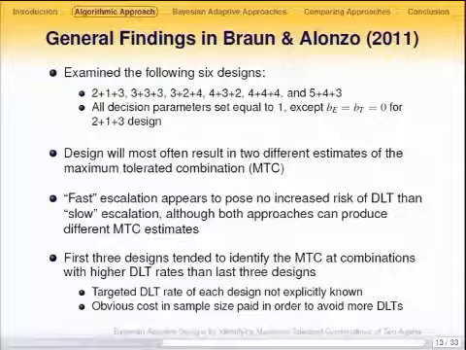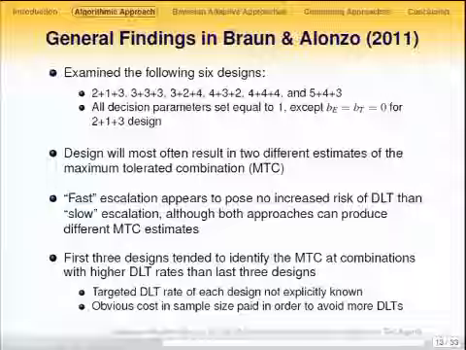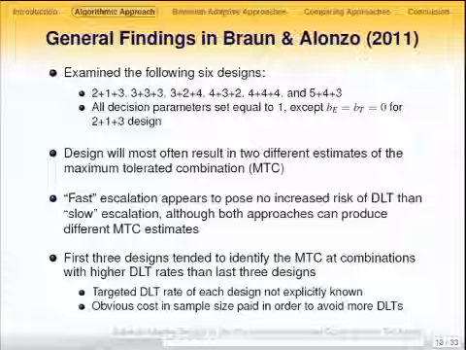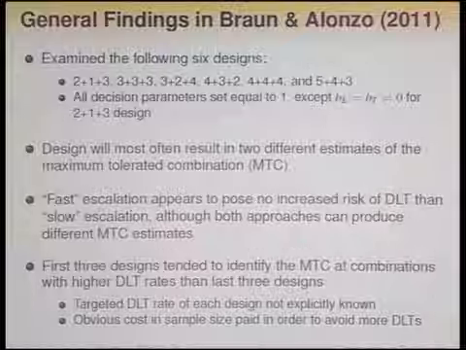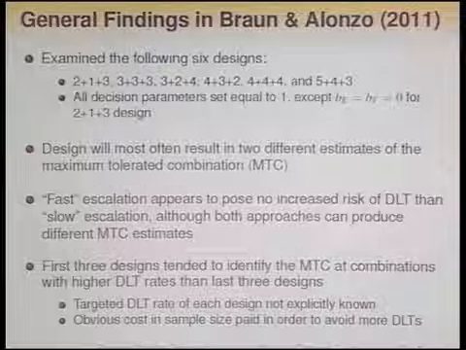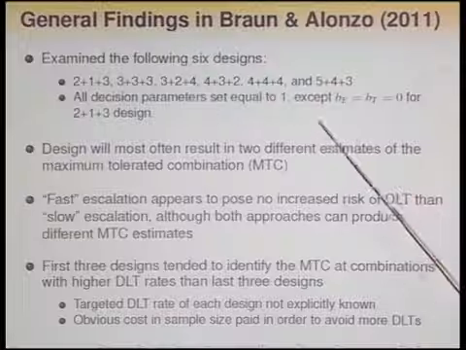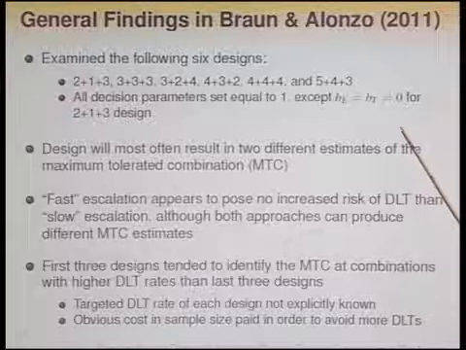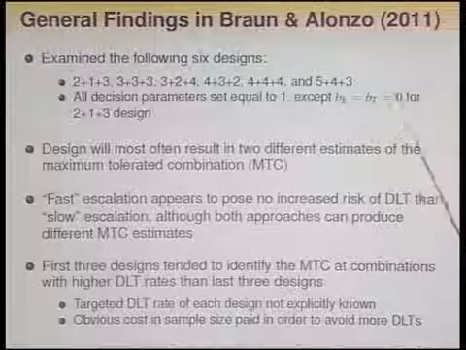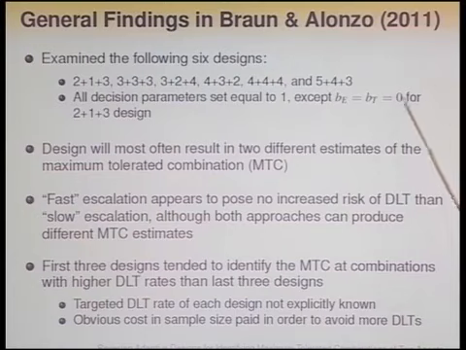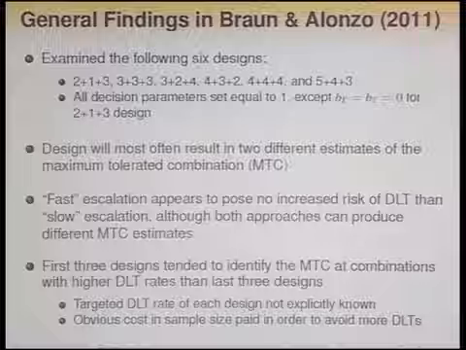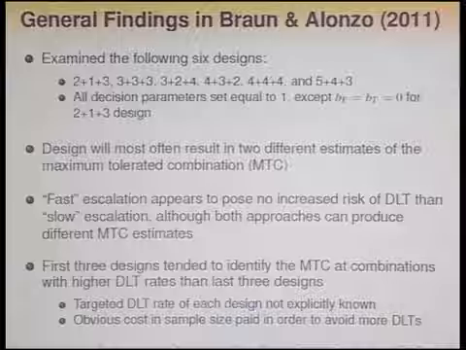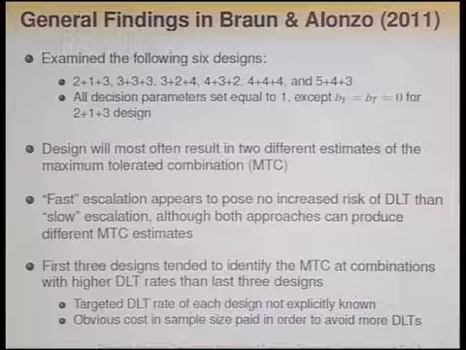And again, you can see the trade-off is that we're now talking about possibly 12 people per combination if you have to go through all 3 iterations here. We got 12 and a 5, 4, 3. And all these decision parameters, how many DLTs you compare to the thresholds to decide whether to escalate or stop, are all set to 1 just for convenience. Peter can attest, reviewing this article, that it was hard to summarize the results from all this. I tried, and I didn't quite like what I did, but it was an attempt here, because there are too many things to think about. I think with algorithmic designs, people think, well, with the Bayesian adaptive I've got to come up with priors and models and so forth, and I don't find this any simpler.